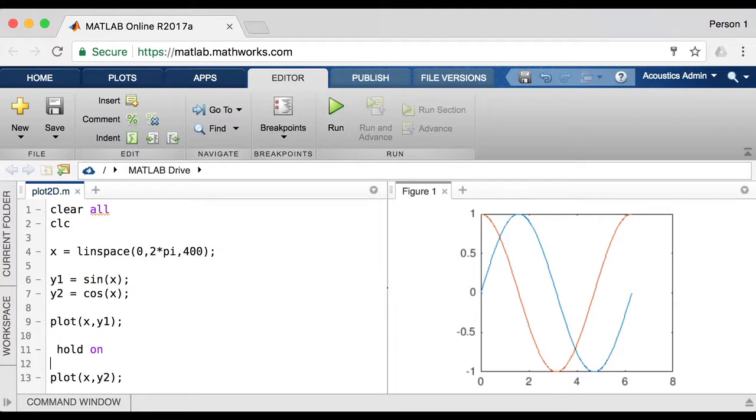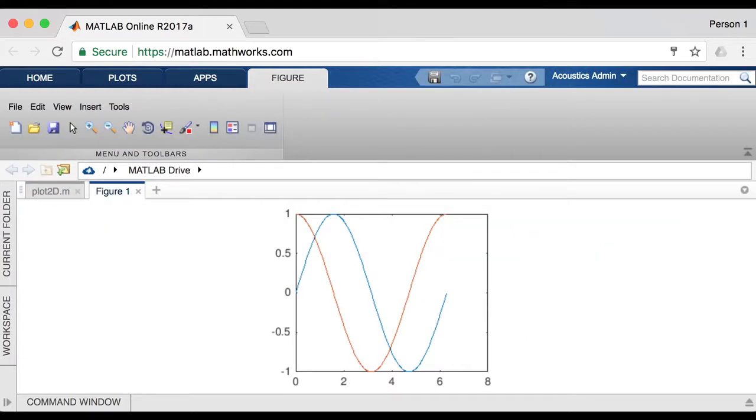As you can see, these plots look too plain. So let's improve our plots. First, we will see how to edit the plots using figure editor. Let's do it in stages. First, we will label the axis, give title to our plot, indicate which is cos and which is sin. So for that, let's maximize the figure and go to edit plot.